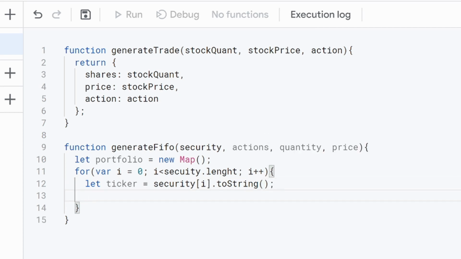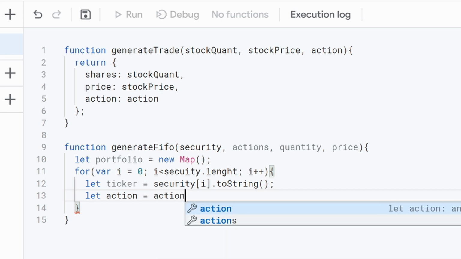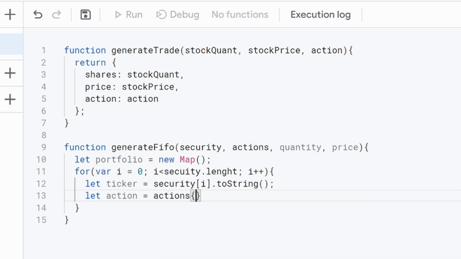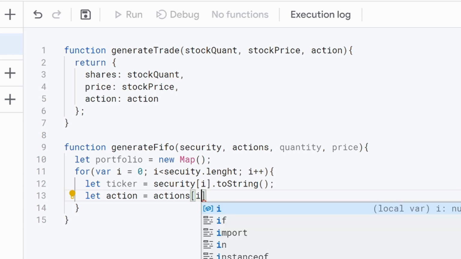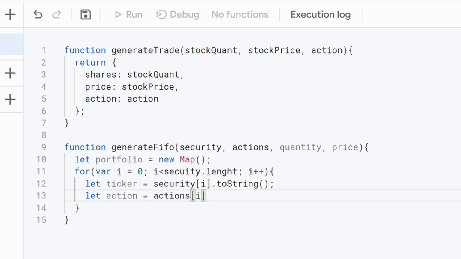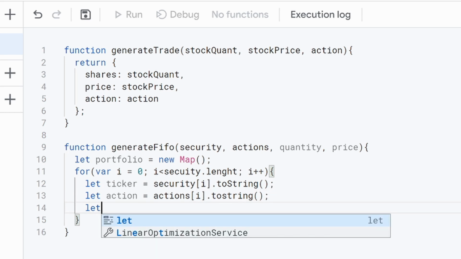Then we're going to hit enter. And now we're going to do let action equal actions, open square bracket, i, dot toString, open and close, quotation, semicolon, hit enter again.